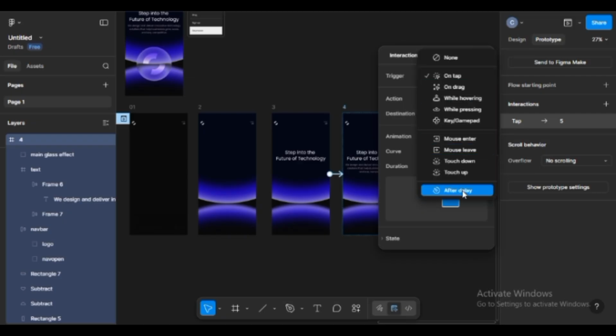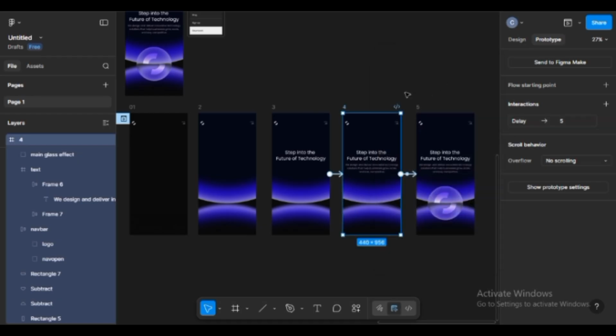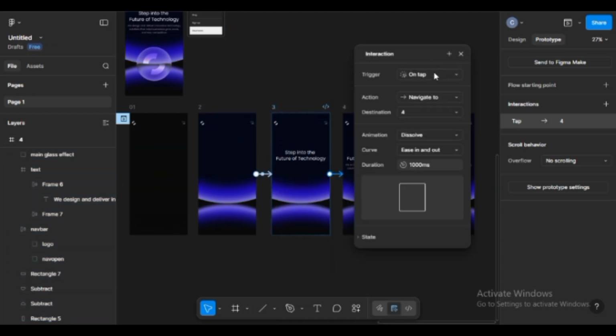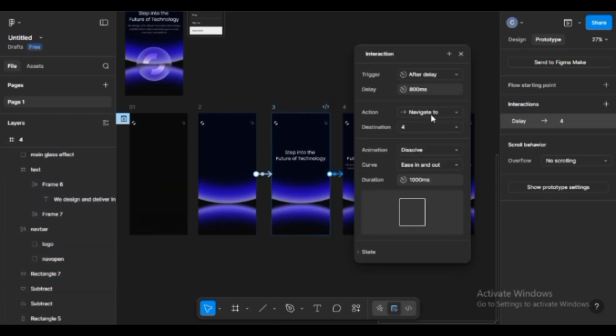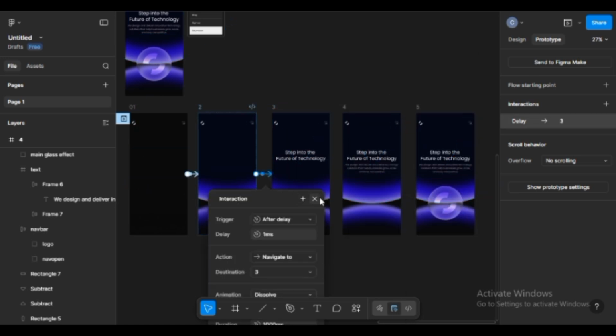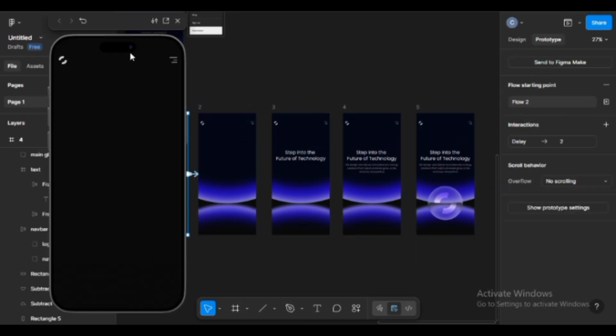Okay, and change the trigger to after delay of 0 milliseconds. And I forgot to change the trigger of the third frame to after delay. Okay, now we've done the connections. Let's view the prototype.